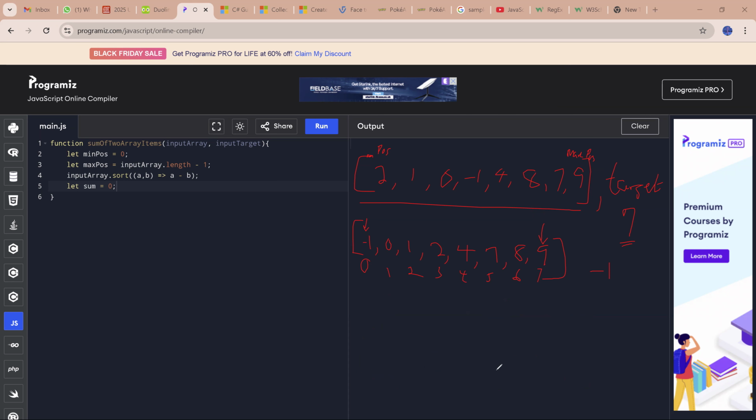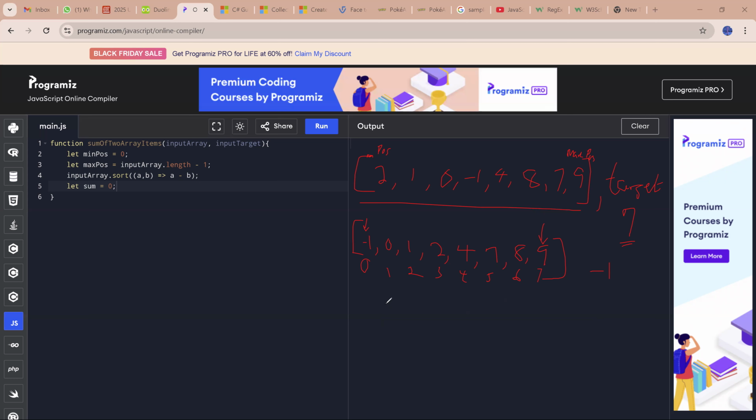Okay, so now I will do this first item plus this last item, and I will assign it to sum. So minus 1 plus 9. This will give 8 into the sum variable.